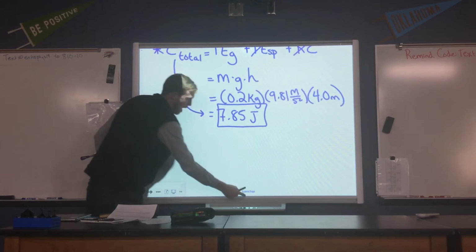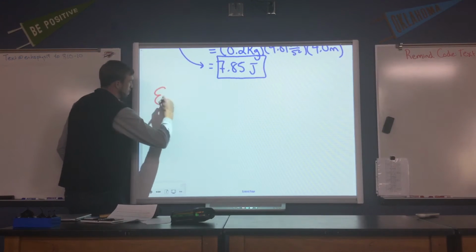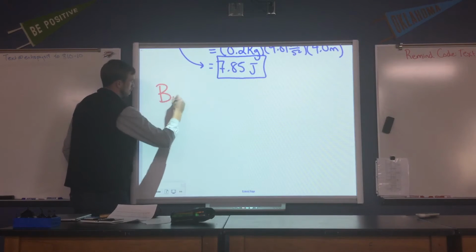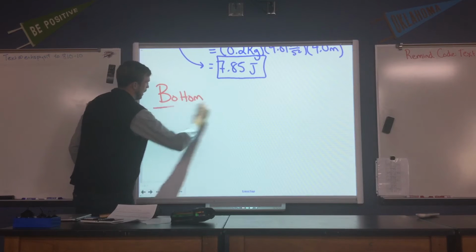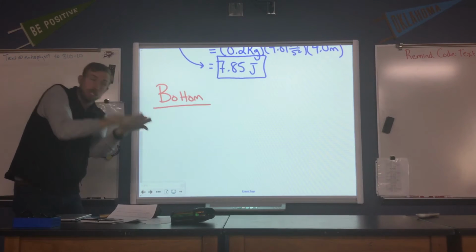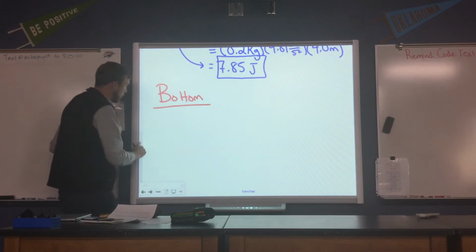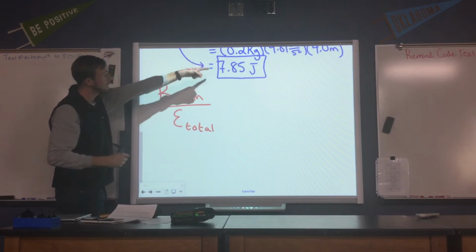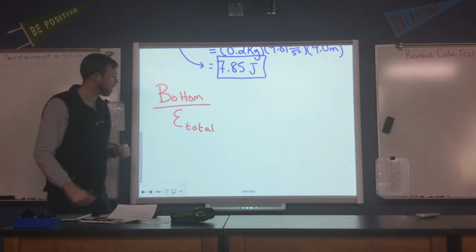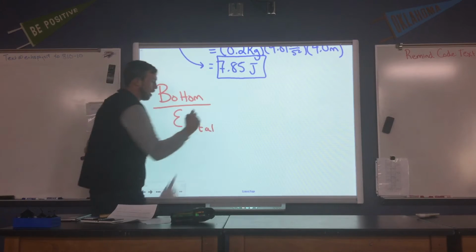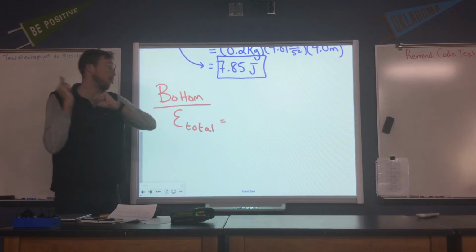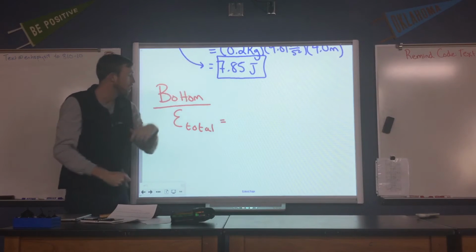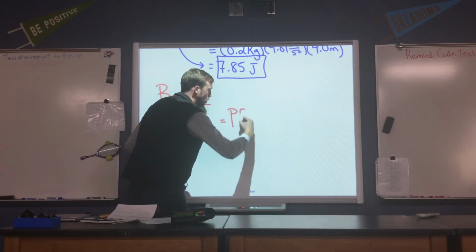So back down at the bottom of the game, this is the point at which we are hitting the button to compress the spring and then shoot the ringer up. At this point, think about our total energy. We know the total has to be 7.85 joules, what we start with, we end with. But what forms of energy would we have here? Well, if we're saying that the bottom is when we hit the spring before the ringer begins to move, at that point, we will have some energy stored in the spring.